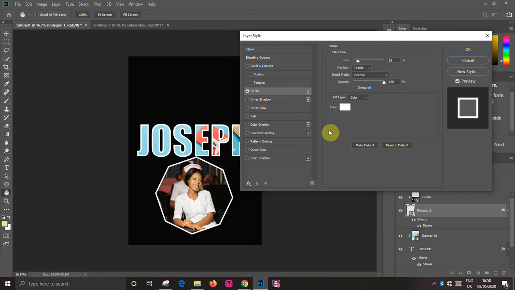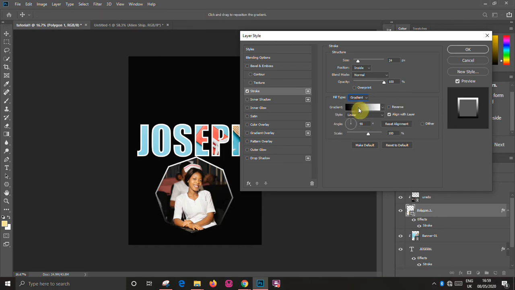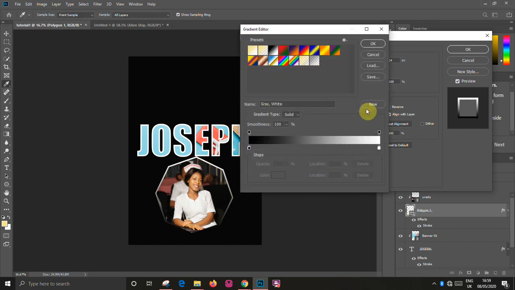If you want to make it look more beautiful, if you don't want to give it just a particular color, you can change the fill type to either a pattern or a gradient. And you can see it's giving it a black gradient going upwards. But I don't want to give it a black gradient. I want it to be something mixed like this. Okay, so these are my gradient presets. So I just choose one out of it, and I think this looks beautiful.